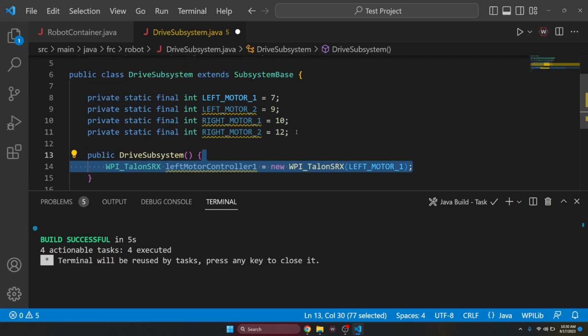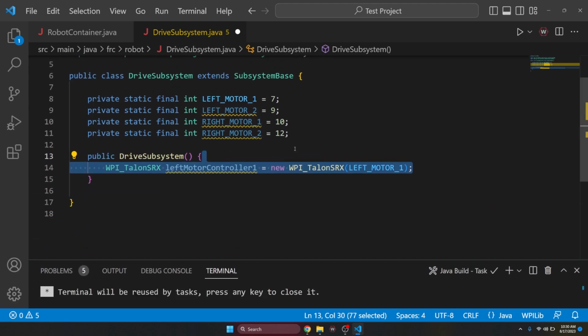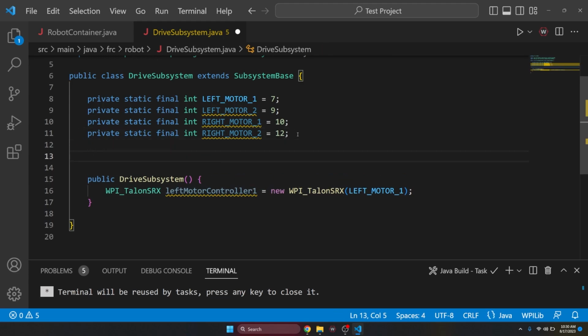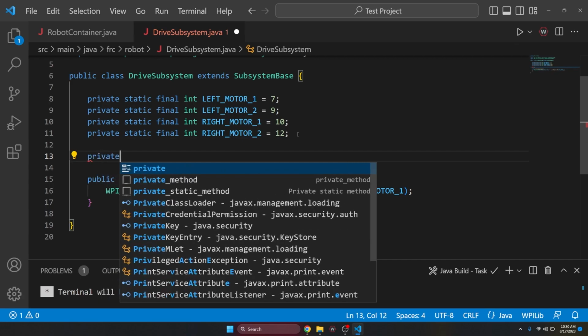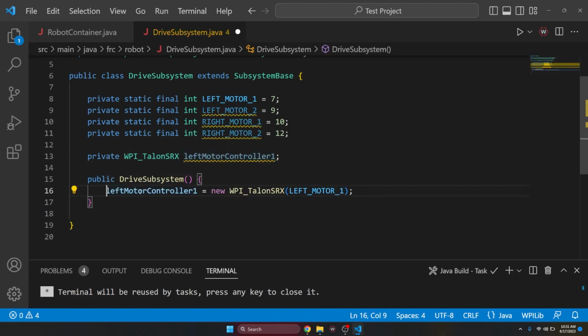I don't want to just create the motor controllers in the constructor. I actually want them to be fields in this drive subsystem class. So let's create a private, there we go.